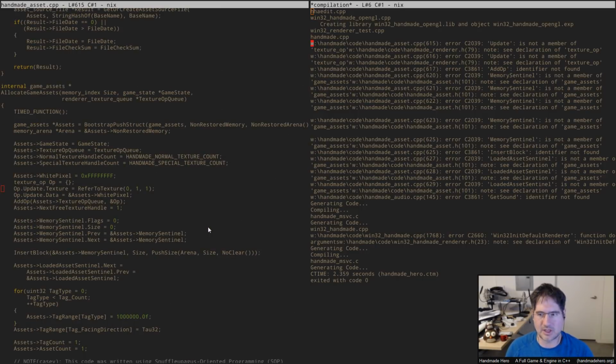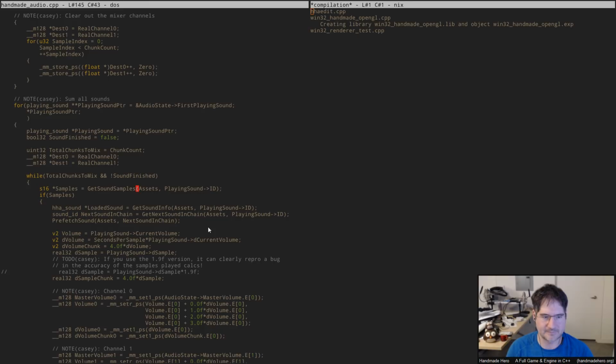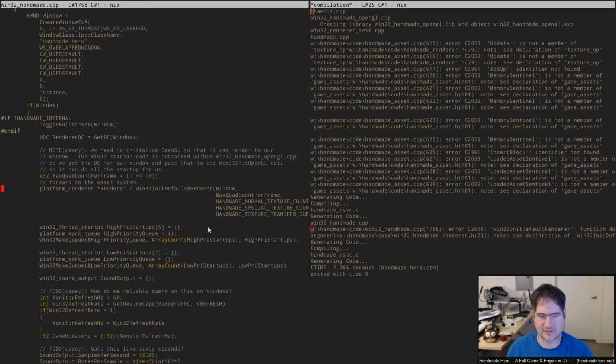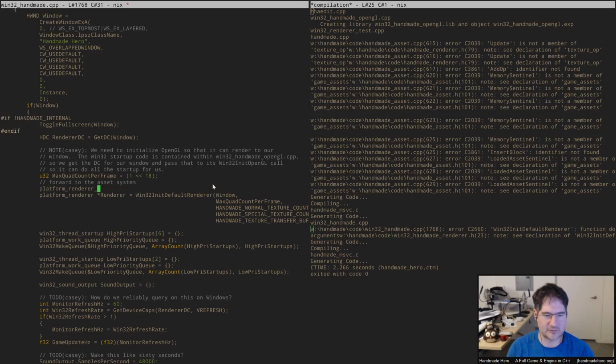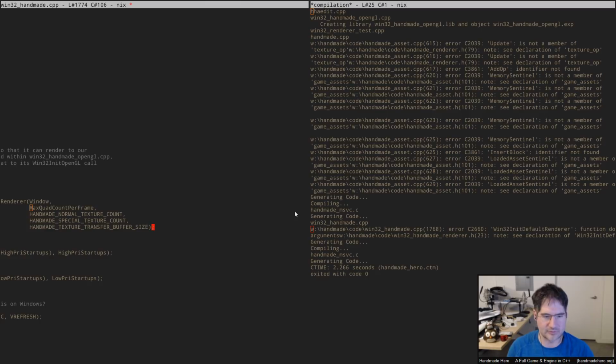Okay, so again, we're getting down to very few actual things here. What is it? Get sound samples is the call now, right? Yeah. So we're getting down to very few actual things that have to happen here. Now remember, we changed this to say that there's platform render limits now, which is just a more convenient way of passing this stuff along. And so all of this stuff that was being passed piecemeal before is going to go in here.